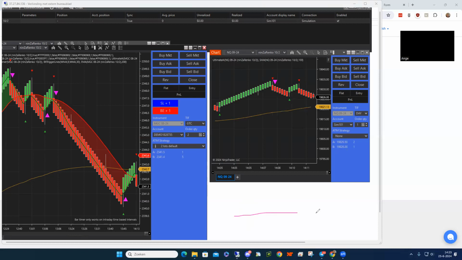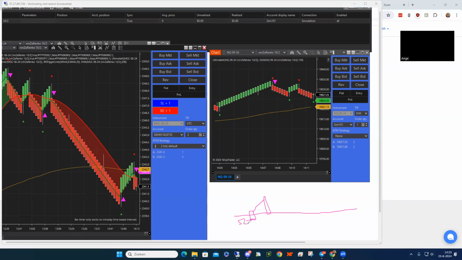So if the market is relatively flat and you have your entry here and it goes a little bit sideways, and you have a setup with a large candle that breaks this but does not hit your stop here, it might trigger a trade in the other direction. So then you have two trades open. So that's something to be aware of, that you don't get trades in two different directions.